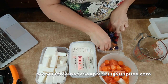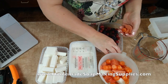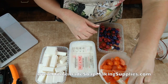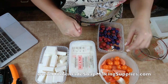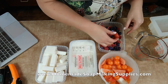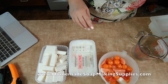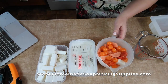These are all just extra embeds that I didn't end up using for whichever project I was using it for. My blackberry got on there. Okay. So we're gonna melt this and then we're gonna get it in our mold.